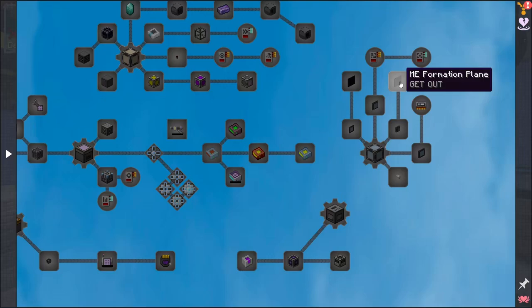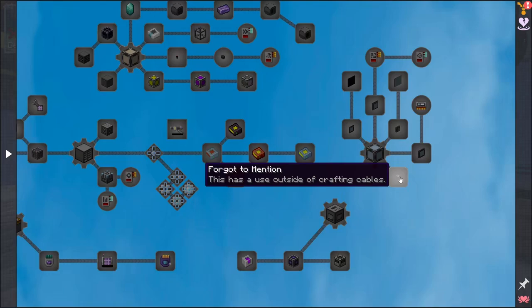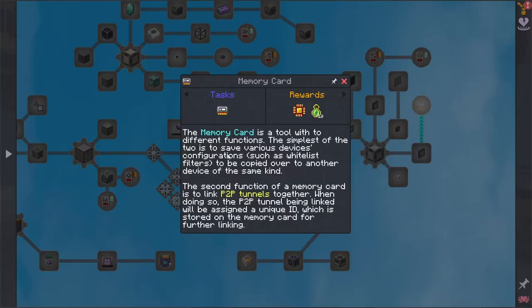But then what's this? A formation plane. The ME formation plane acts similarly to the storage bus, but treats the world itself as its storage medium. In other words, it will place down any block. Okay. Cool. Yeah. Sure. Okay. Interesting. Memory card. What's this? The simplest tool is to save various device configurations, such as whitelist filters, to be copied over to another device. Okay. Yeah. I don't think necessarily we want this.